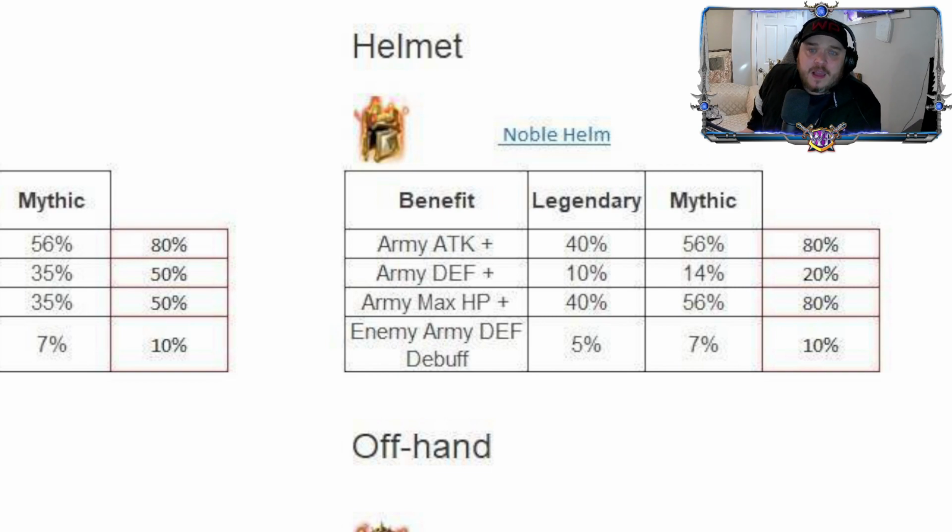80% at max with the level 12 Asteria boost. And you can see at Mythic grade, this was still a really good piece. 56% army attack, 56% army max HP, 7% army defense debuff. This was and still is a really good piece of gear, but now it's even better.